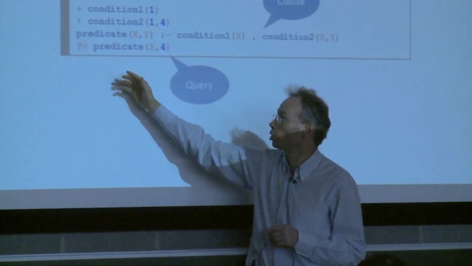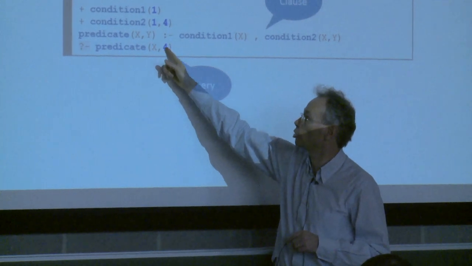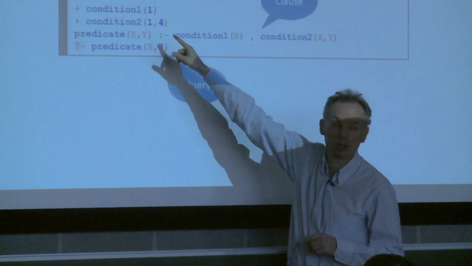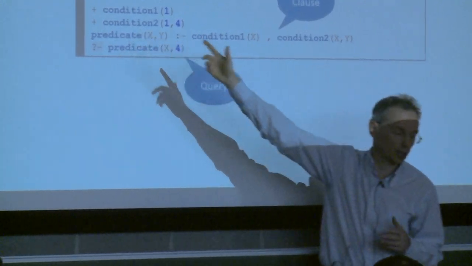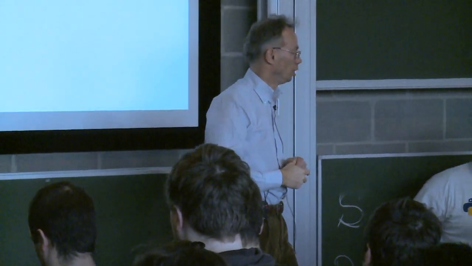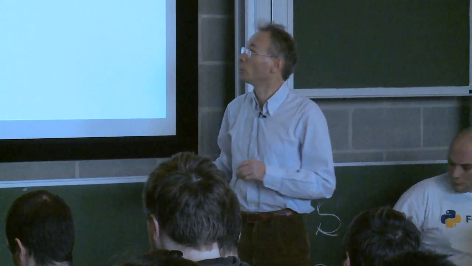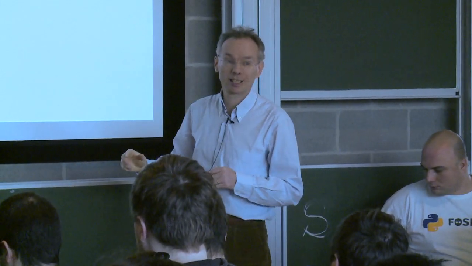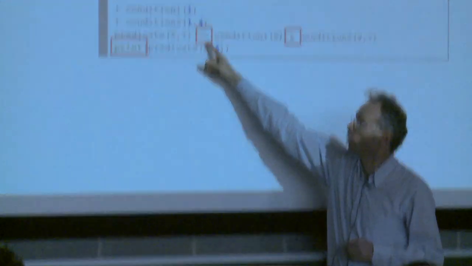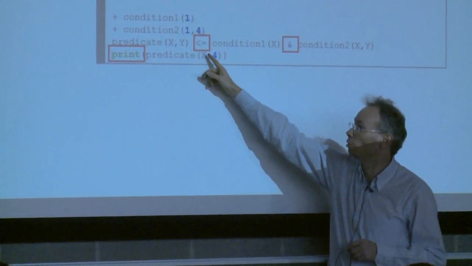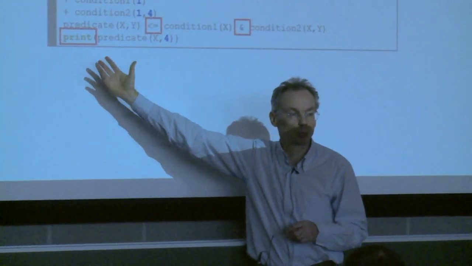And how do you use it interactively? You can query the predicates with some arguments, and because this is a 4 here, it will look at 4, it will insert 4 in all the rules here and go back to the condition or the facts that were asserted to find the answer. So in a PyDatalog program, we follow exactly the same structure, except for some small syntactic changes. Like we use this symbol that reads if, and this is the and, and you have to use a print to actually print the answer.